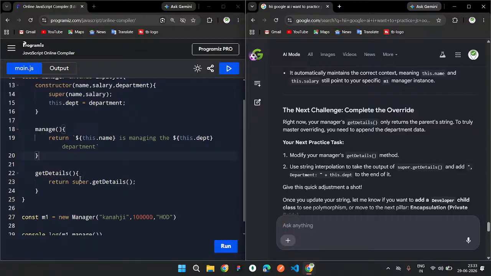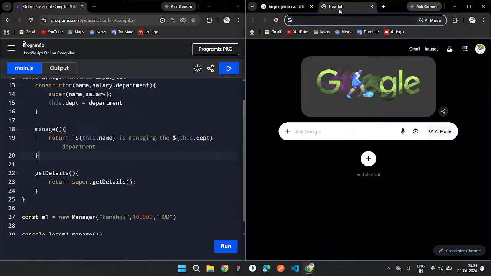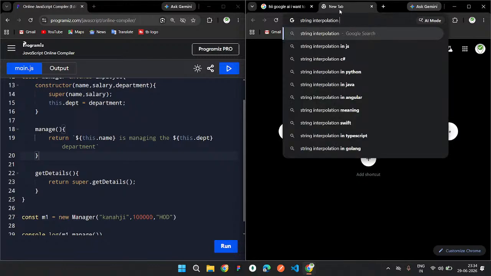Use string interpolation to take the output of super.getDetails and add the department. I don't know seriously what the meaning of interpolation is. Let's understand what string interpolation means. This is out of my vocabulary.